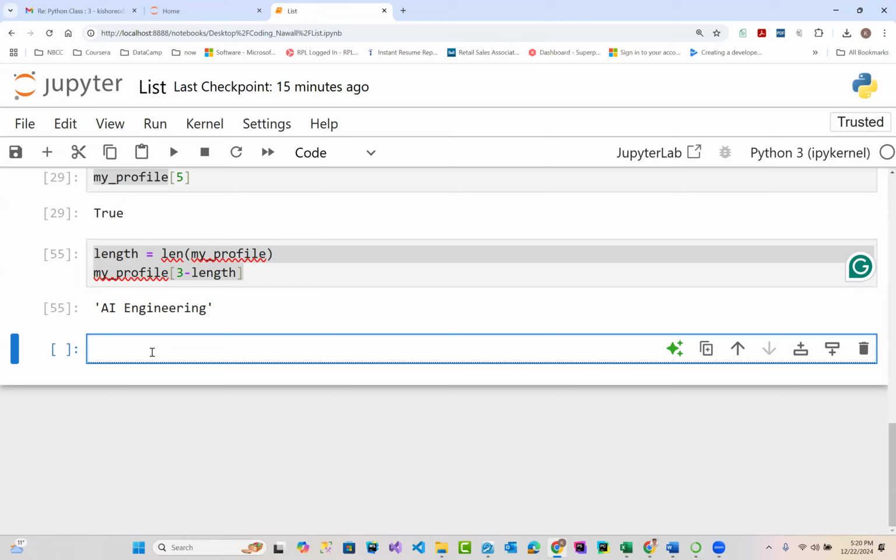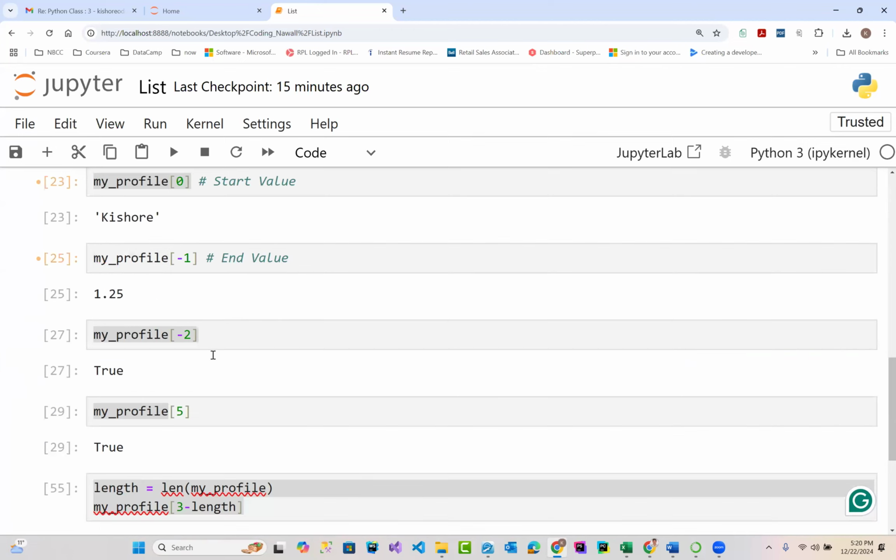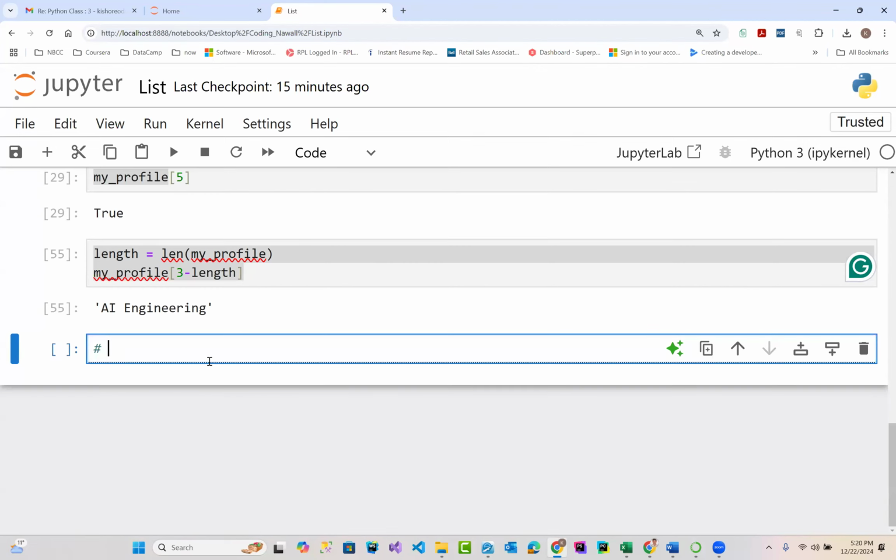Okay, so let me check this. If I want to add a new item to the list, or I want to take, let's see slicing, then we'll go for that.